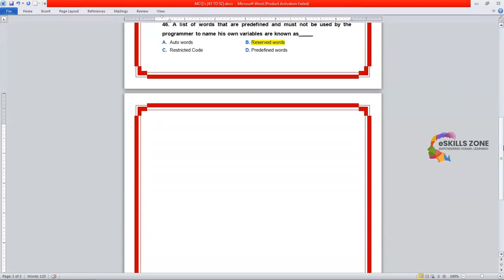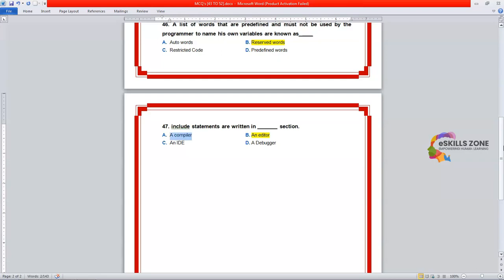Next number 47, and it is: include statements are written in dash section.